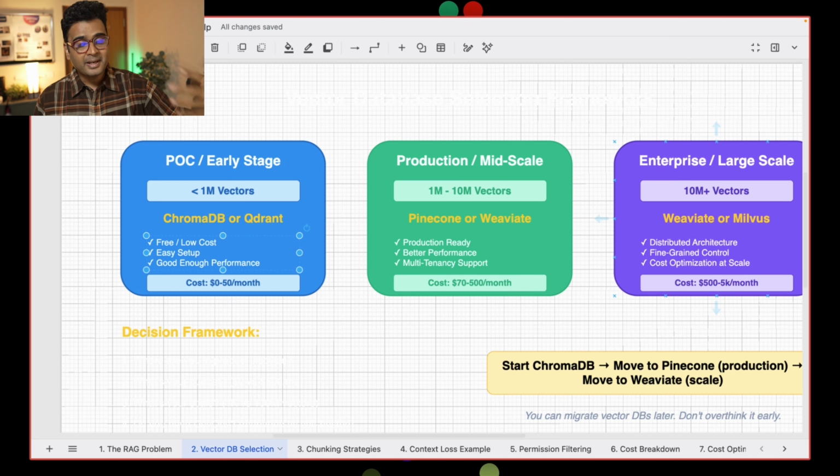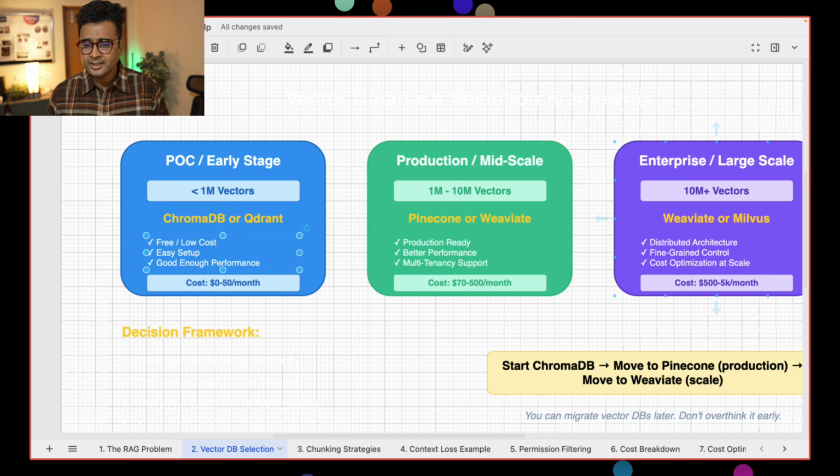It is better for complex filtering for your RAG-based application, and it supports hybrid search built in. But the disadvantage is you have to manage the operations, that means the infrastructure. You need DevOps expertise to manage Weaviate. The overall cost with either Pinecone or Weaviate is somewhere between $70 and $500 per month, depending on the scale at which you are building the application.